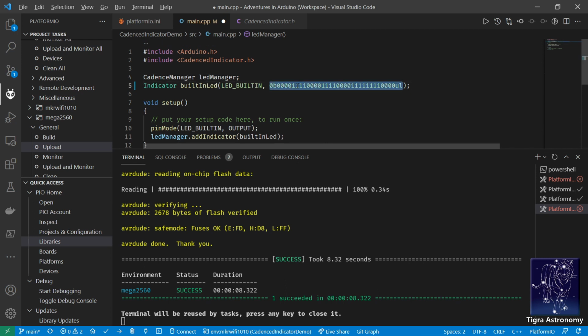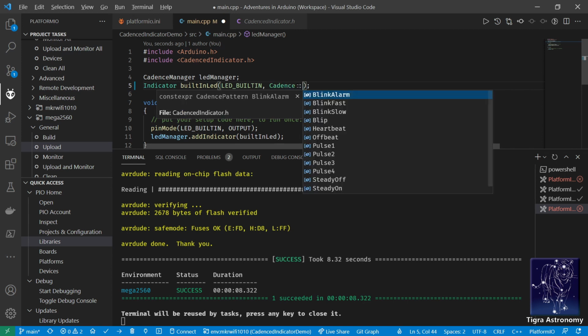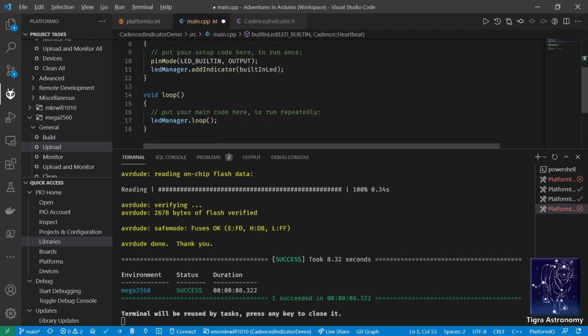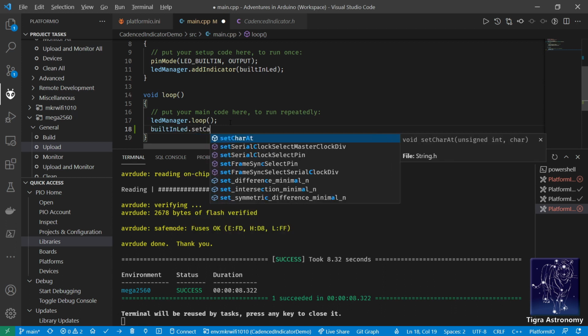And I'm going to put this back to cadence heartbeat. Okay, so that's a really simple way of getting a fancy flashing LED indicator, and as your code runs you can change the cadence. So for example, you could say built-in LED dot set cadence.